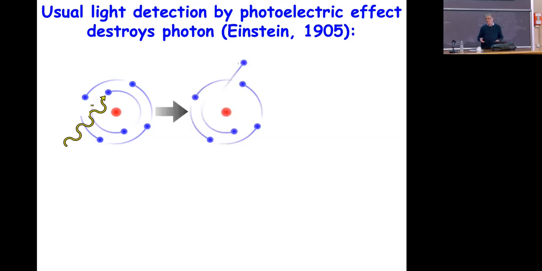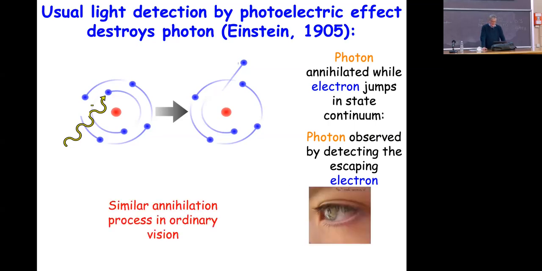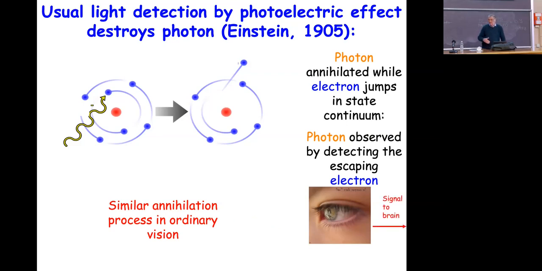In the simplest form, you have an atom on which a photon impinges; the photon is absorbed and ejects one electron which goes into a continuum of states and is detected. The photoelectric effect destroys the photon — the photon is annihilated in the process, an electron is produced and detected, and this is the signature that a photon had been involved. A similar process occurs for ordinary vision: a photon gets into your eye, on the retina it interacts with the cells of the retina and you have an electrochemical process, but the basic point is that the photon is destroyed and you get a signal to the brain.